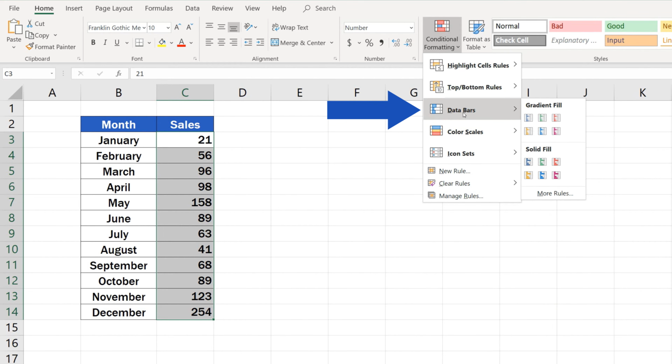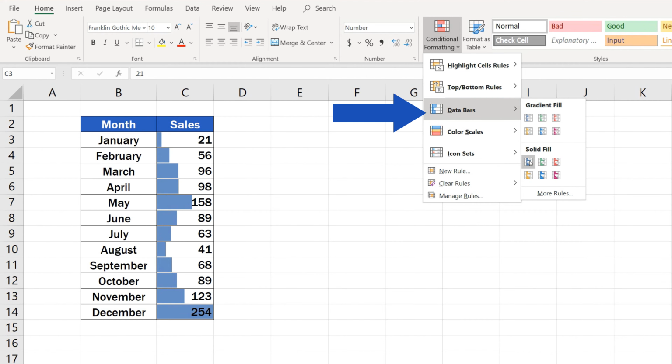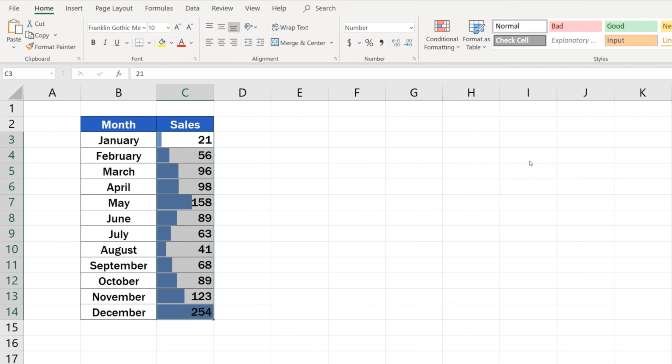In this window, you can choose the color and type of the data bars. For example, you can pick whether you want them gradient or solid. As for the color, for now, let's choose blue. Great! Thanks to the function Data Bars, our data are presented nice and neat, cell by cell. But there's more to that.